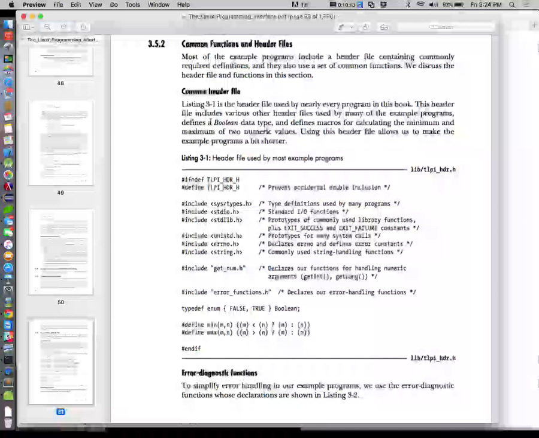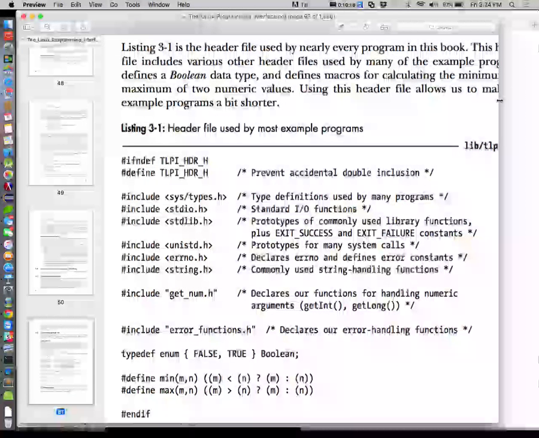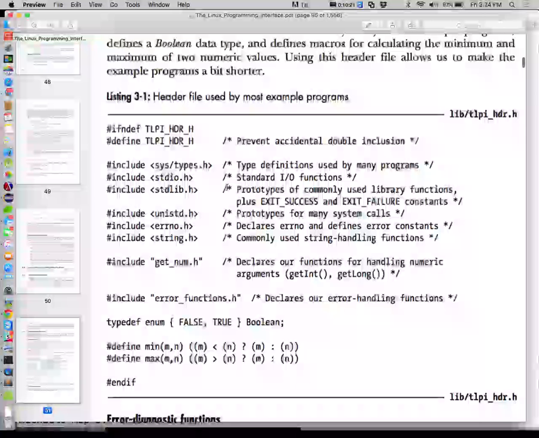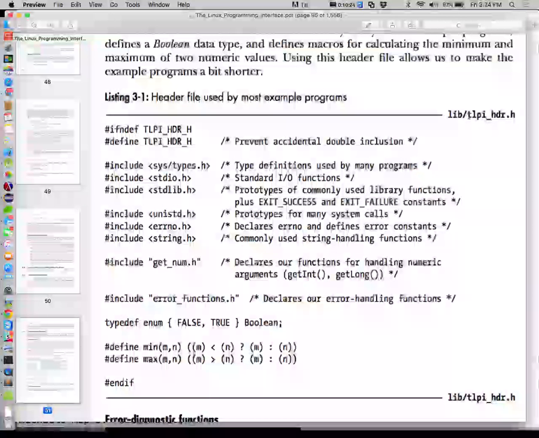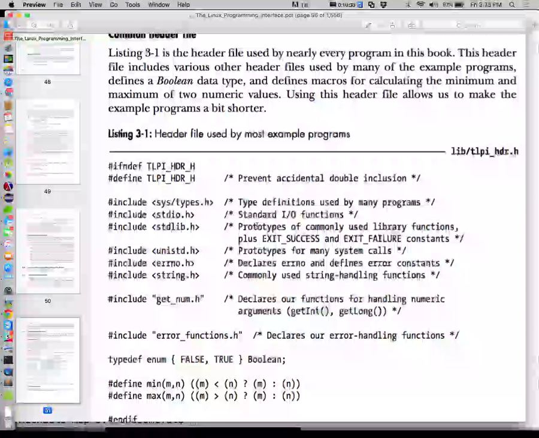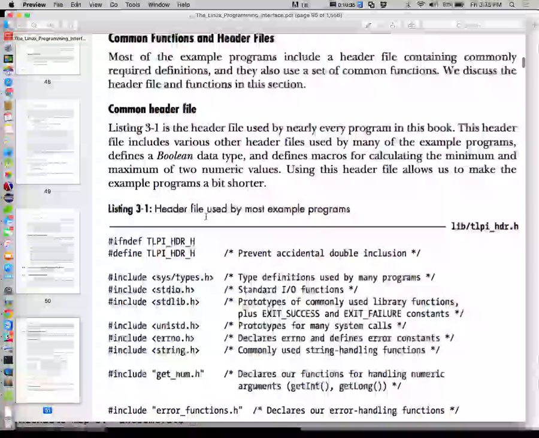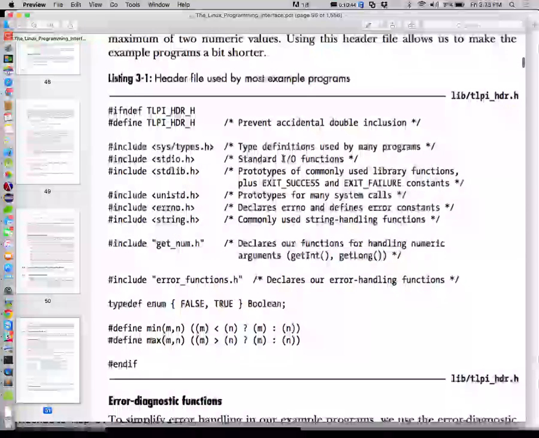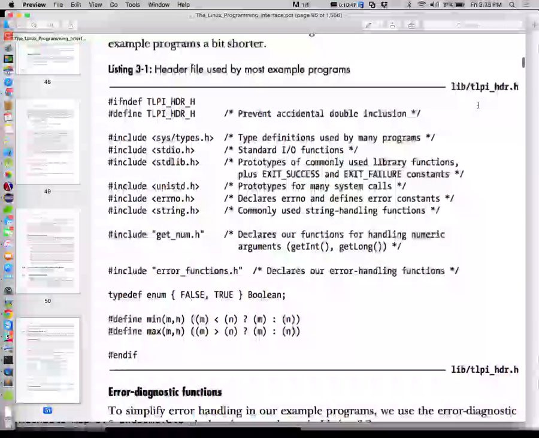So one of the things they're talking about here is they use a header file, tlpi_hdr.h. Let's see, can I make this any bigger? If you look in here, it has a whole bunch of things already built into it. So they talk about a common header file. For the sample code in this book, they've effectively created, I don't think this is a built-in header file, I think this is something they want you to create, but I'm not 100% positive. But if you look in here, these are things that already exist.